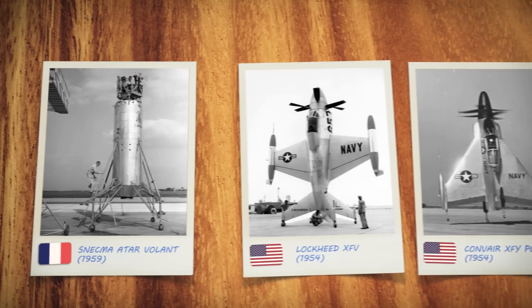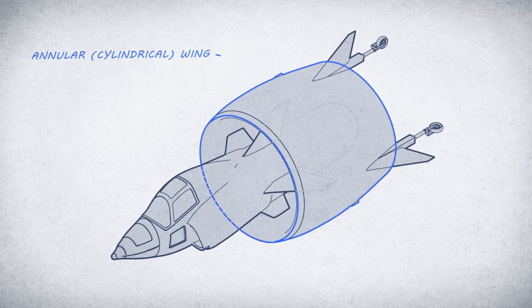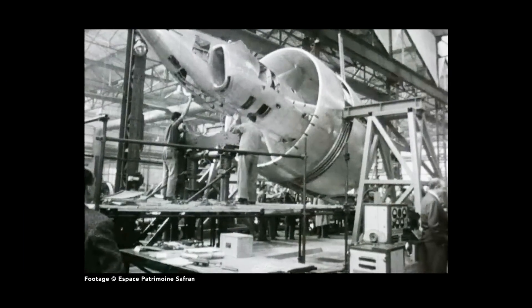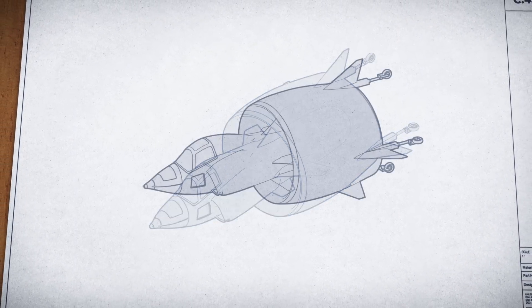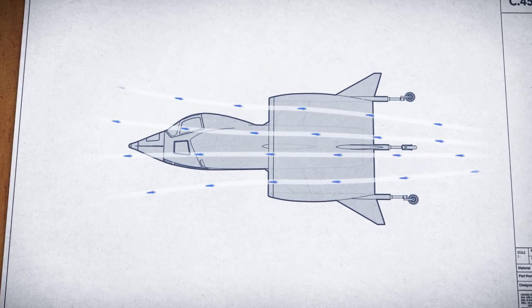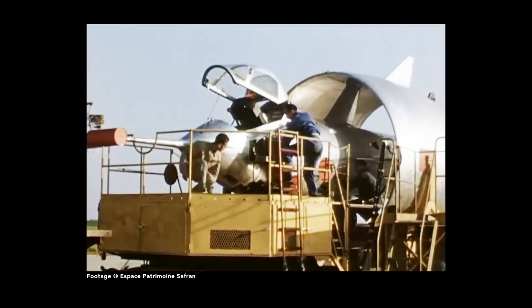But the French had something a little more radical in mind. The C-450 Coléoptère would barely even resemble an airplane, because its powerful turbojet engine would be surrounded by a ten-and-a-half-foot diameter cylindrical wing. The highly unconventional wing promised greater efficiency by reducing wasteful wingtip vortices, and its compact shape would reduce the space needed for takeoff and landings. The French also theorized the radical wing could eventually function as a ramjet — compressing incoming air, mixing it with fuel, and igniting it to power the plane to supersonic speeds beyond Mach 2. The wing would be a radical combination of lifting device, airframe, and propulsion all in one.